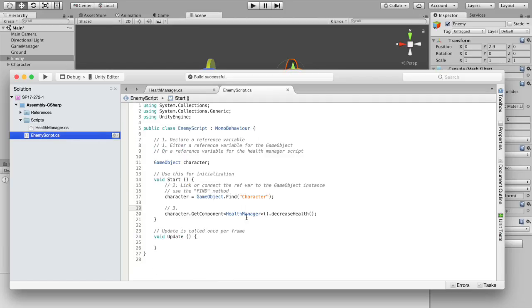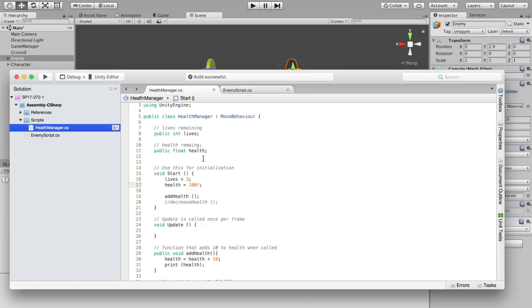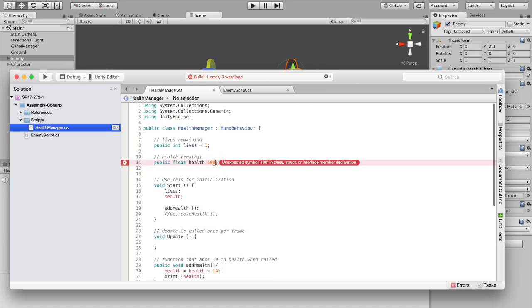And if that's happening and we're doing the decrease health code as well in start around the same time, we might be actually subtracting 10 when we have 0 health. So let's just try to make sure that this is giving us some time in between to give us 100 health and 3 lives. So let's initialize those values before start. So I'm saving that. Make sure I'm hitting build. Make sure I put an equal sign there.